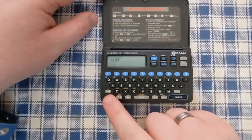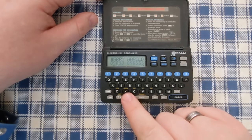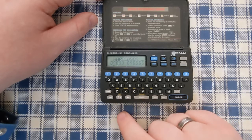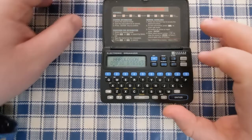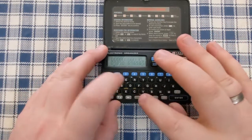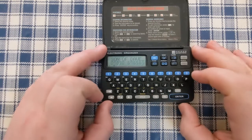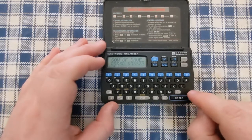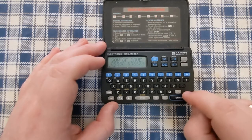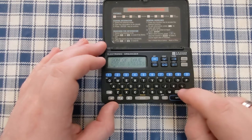So there you go. And what it would also allow you to do, so we'll just edit this one rather than type it all in. So you would have all this in, and you can type, but this will keep going quite a bit longer. So Harold Haroldson, son of, I don't know, Dave. Now you can't put punctuation in here. Well, you can put a little bit in. So let me see what we can put in. It doesn't appear to have, oh, it does have a comma.